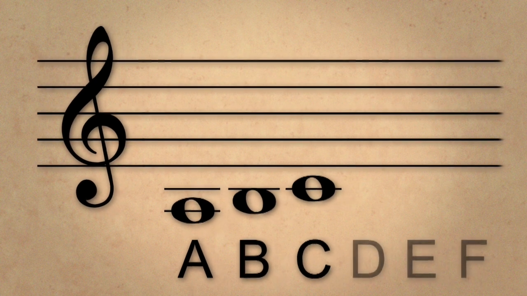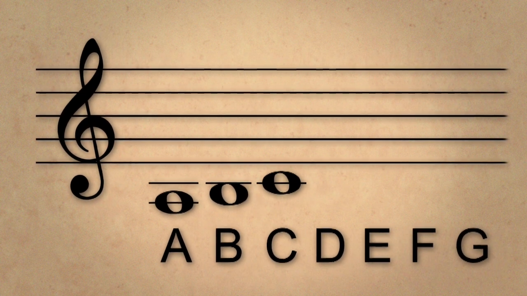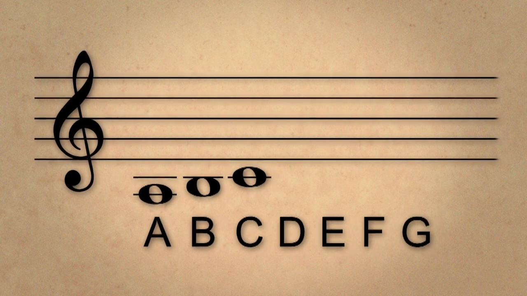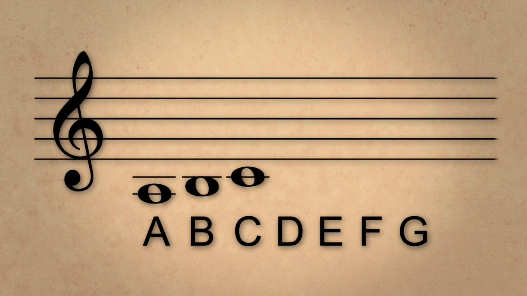We always remember that it is the 7 letters of the alphabet that we use in naming notes. So if we're at a C and go down, descending in pitch, then it goes to a B. And if we add a second ledger line and place a note on that line, it will be an A.